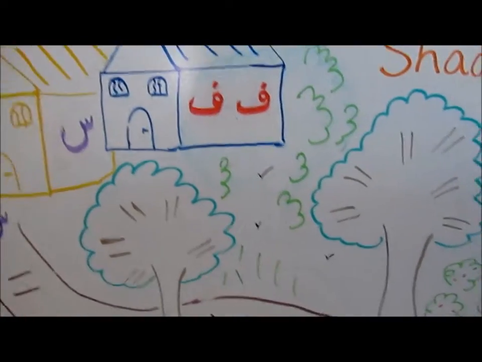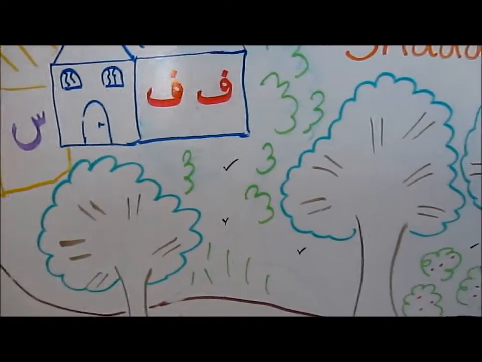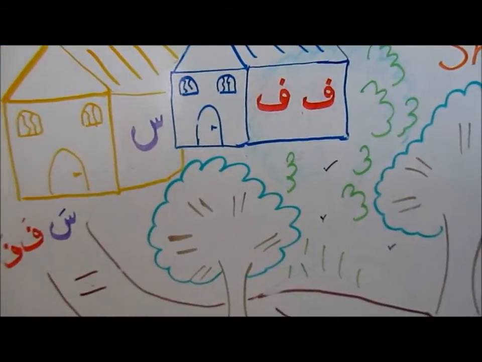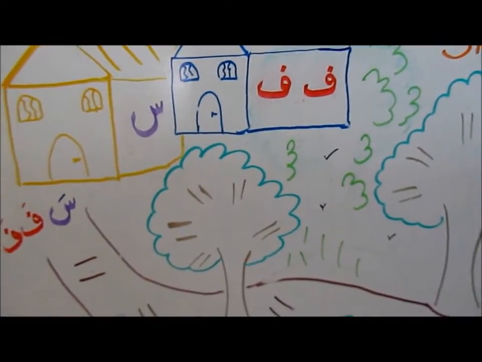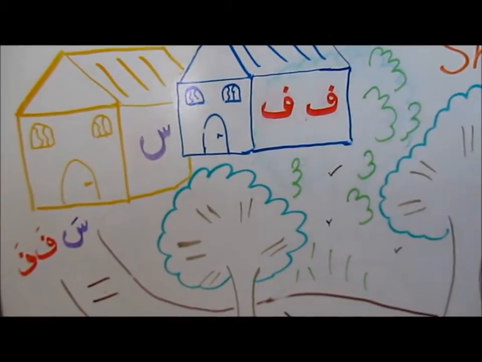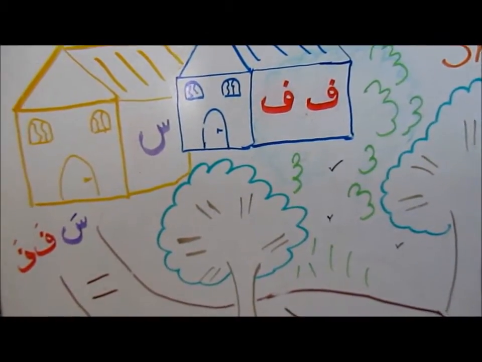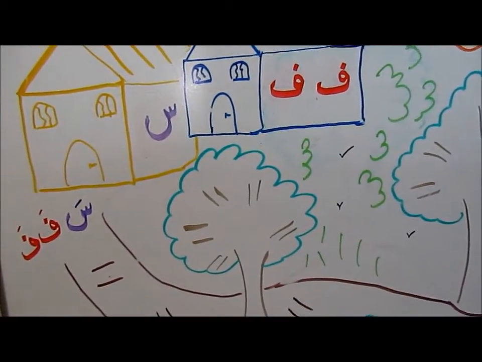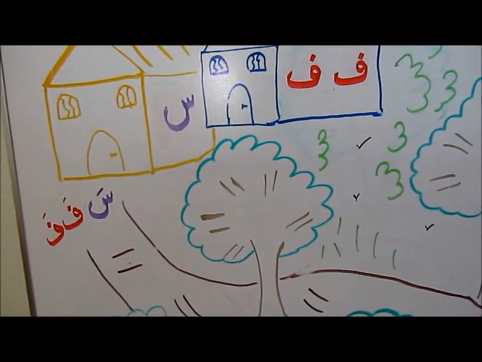Story of Shadda. Once upon a time there lived two families at the edge of the woods. Their houses were side by side. The two families would spend quite a lot of time together, and sometimes they would go to the woods for picnics. It was always a great treat to be out in the woods, with so many interesting sounds and smells and things to explore. The children of the families would have a lot of fun together.